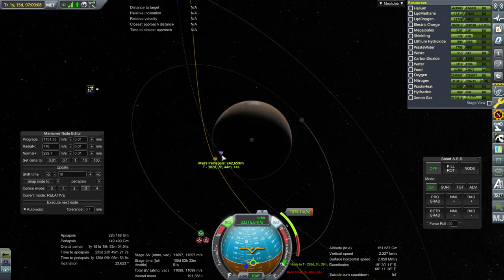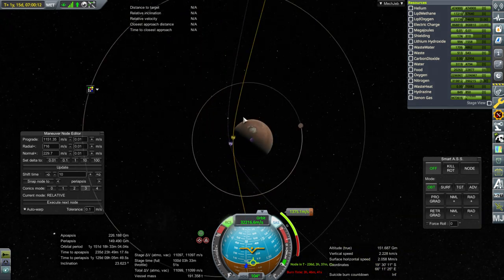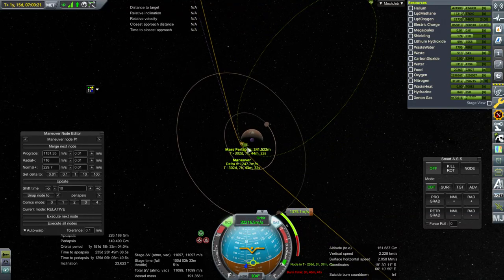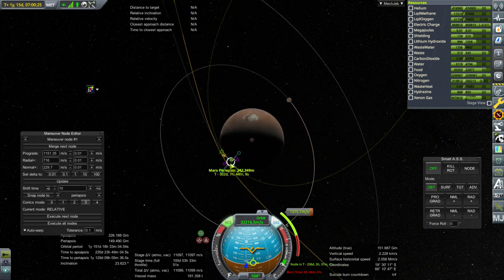Fortunately, it just adds about 200 meters per second to the overall burn, which is worth it. If we take a look when we get there after the burn, if it'll let me plot something. Okay, yeah, add maneuver. And how much does it take to actually capture into orbit now after the burn? Before the burn, it was 2,500 or so. This is a bare capture right now. 1,200. So basically, they sum up to be the same thing. So it evens out at the end.